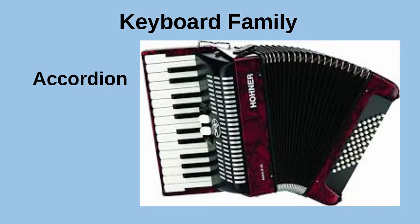See, I think that sounds spooky. I like it. It also kind of reminds me of a carnival. Here's the sound of a harpsichord. That's the one that is plucked by the strings inside. Sounds like this.